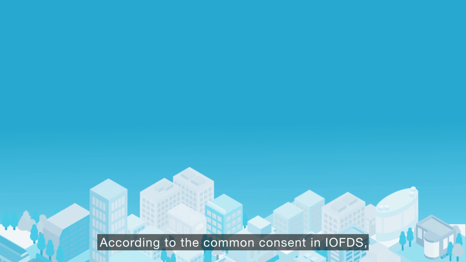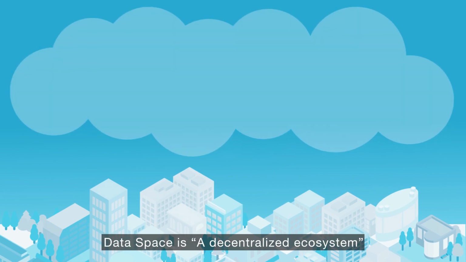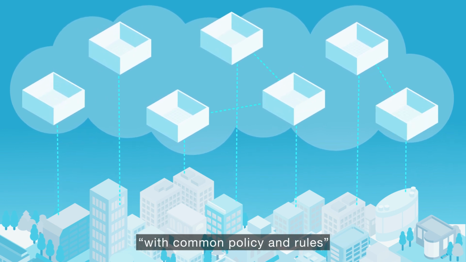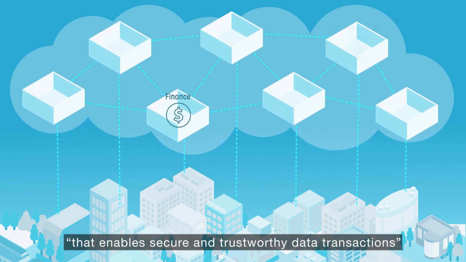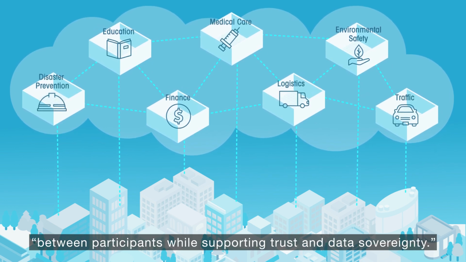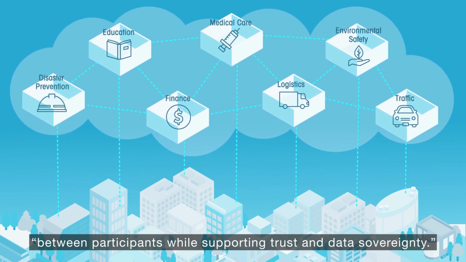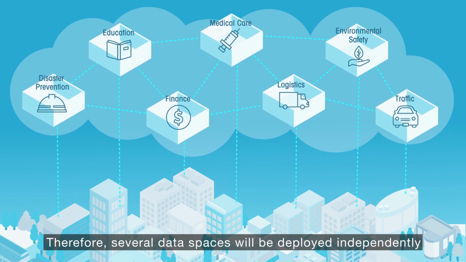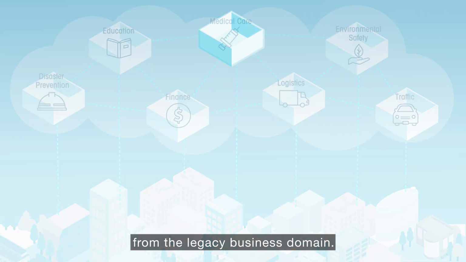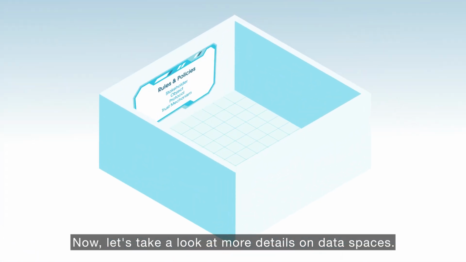According to the common consent in IOFDS, data space is a decentralized ecosystem with common policy and rules defined by a governance framework that enables secure and trustworthy data transactions between participants while supporting trust and data sovereignty. Therefore, several data spaces will be deployed independently from the legacy business domain. Now, let's take a look at more details on data spaces.